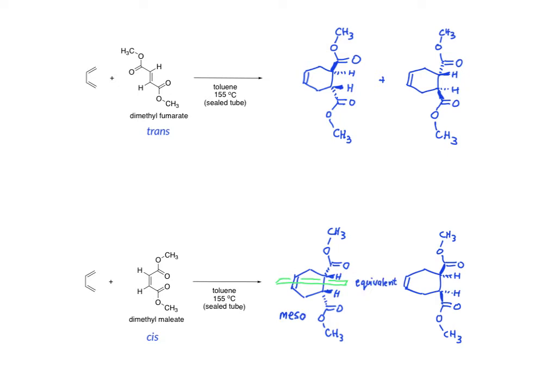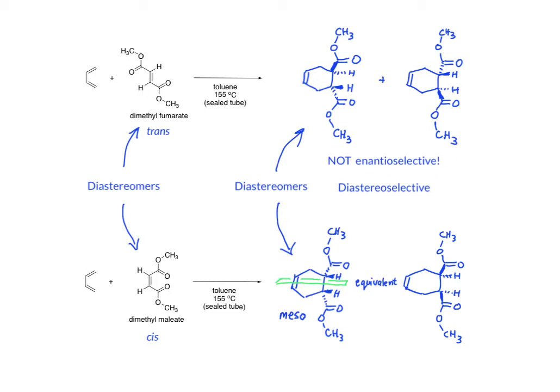The Diels-Alder cycloadditions that are shown are diastereoselective. The individual diastereomers of the alkene reactant give different diastereomers of the cyclohexene products. However, the reaction is not enantioselective. Both enantiomers are formed. But because the stereochemistry of the products is linked to the stereochemistry of the reactants by the mechanism, this is a stereospecific reaction.